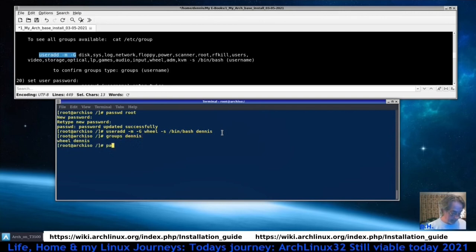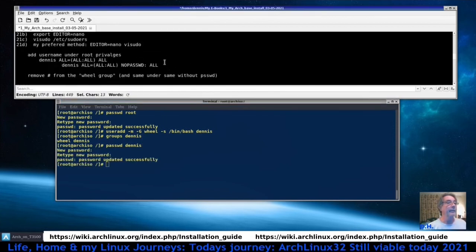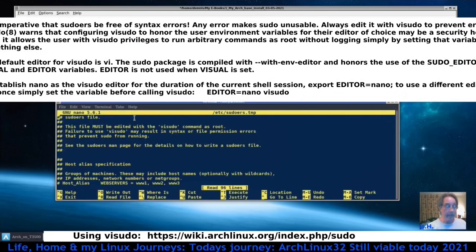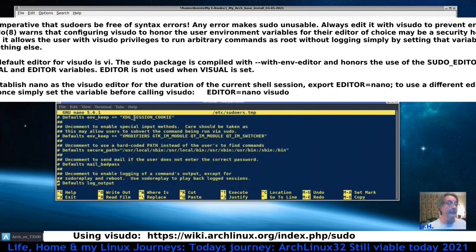Now we're going to need a password for Dennis. And we're going to confirm it. All right. Now we're going to need to give Dennis sudo rights so he can update the system. And we're going to do that by EDITOR=nano visudo. Enter. And I'm going to go down here to the root user group or specifications.